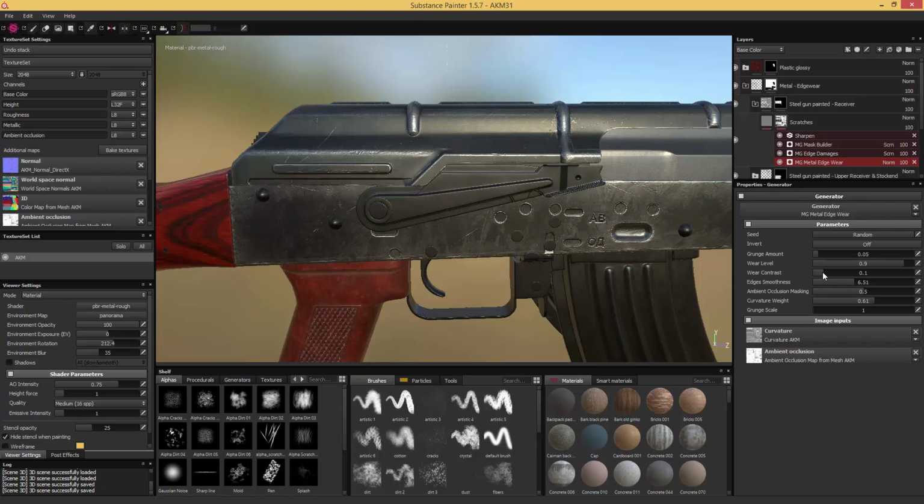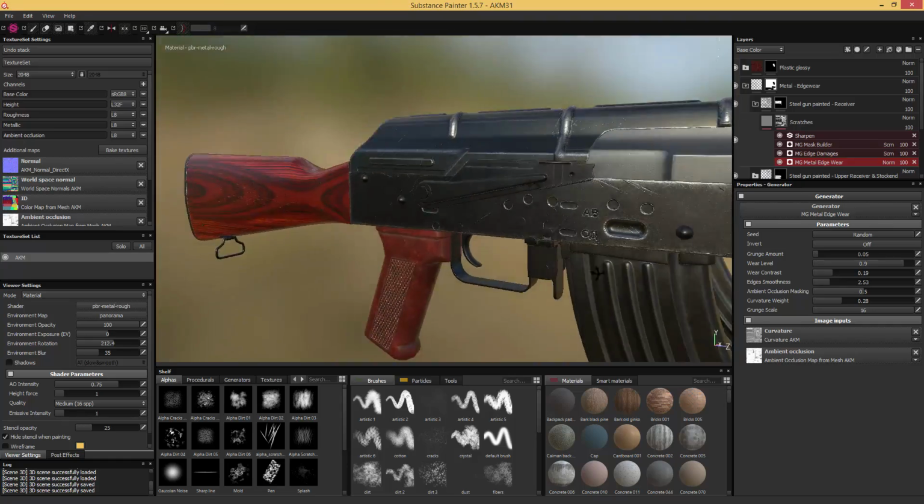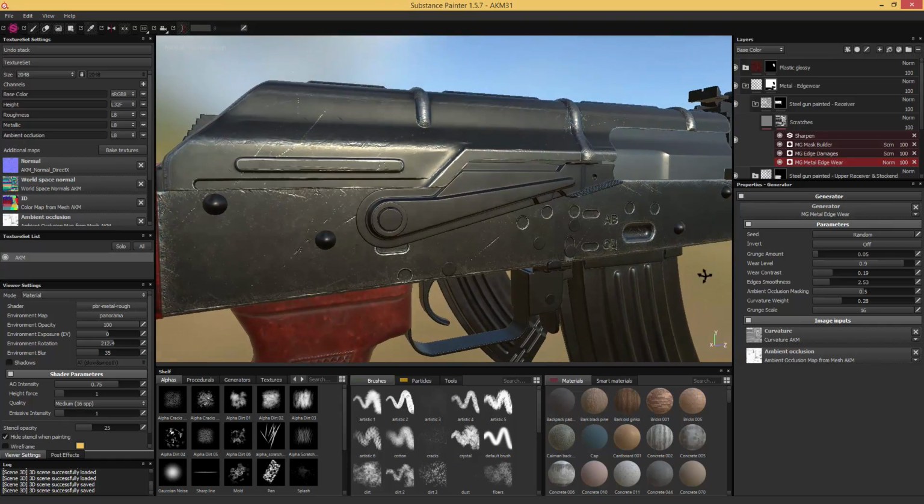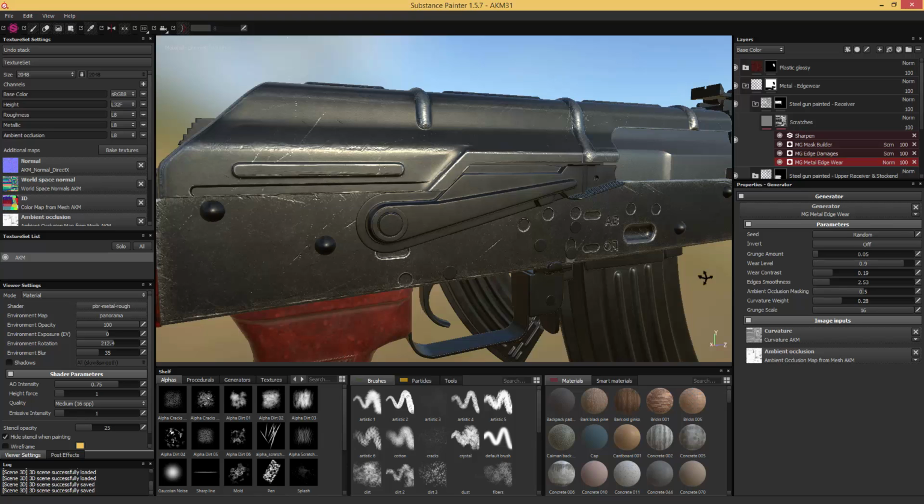Gonna add more wear contrast to it. Lower our edge smoothness. Gonna increase the grunge scale all the way up so we have this really fine pattern there. And I'm gonna bring our curvature weight down to somewhere around here. So now we're left with this nice flaky metal that I'm quite liking. Maybe it's a little too contrasty, so I'm gonna disable the sharpen on it.